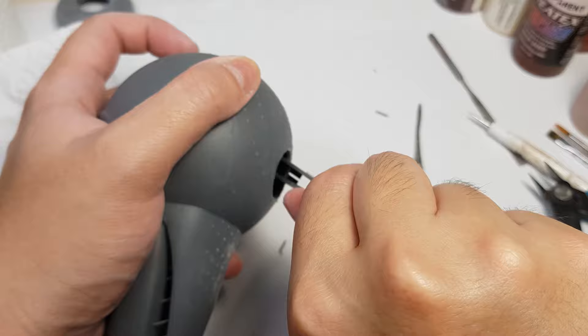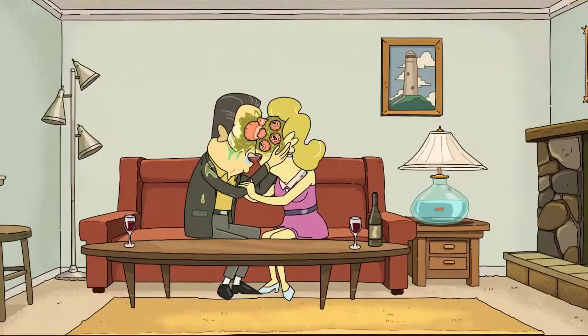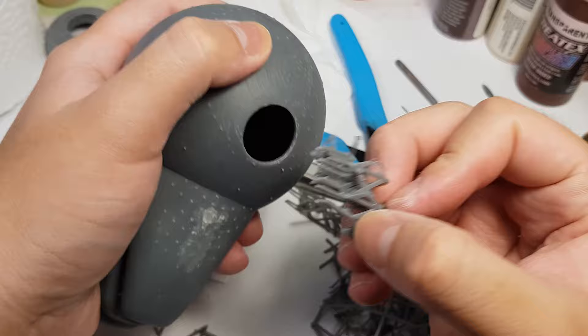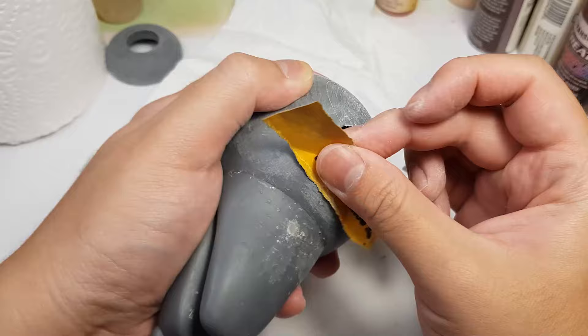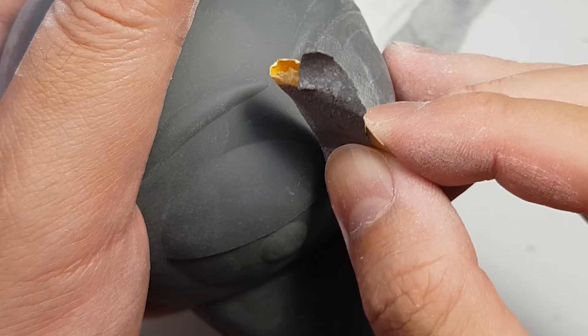We're going to get rid of those internal supports that are actually present in all my prints, but more visible here from Slinky's ear holes — such a chore. Finally cleaned it out. I know I said no more sanding if we print, but you really don't want to skip this step because when you paint it, it will be more obvious and you will regret it. Resin prints are easier to sand and it gets smooth really fast. I want to be more careful around these areas because I want to preserve those sweet details. And that's good as new.